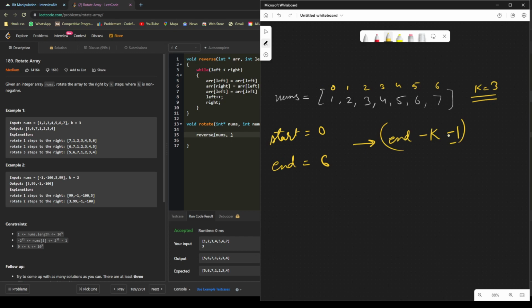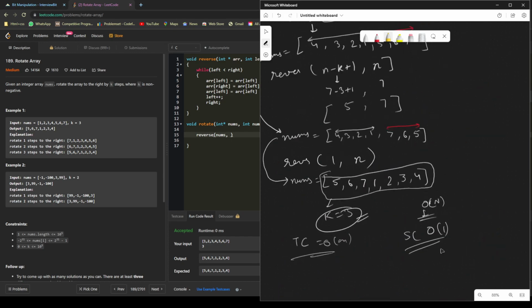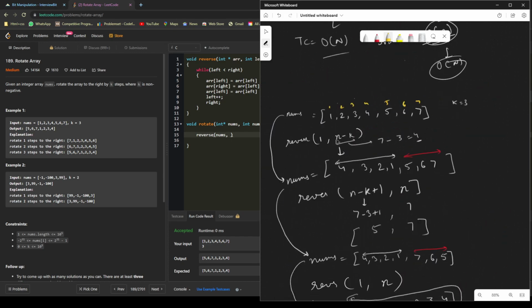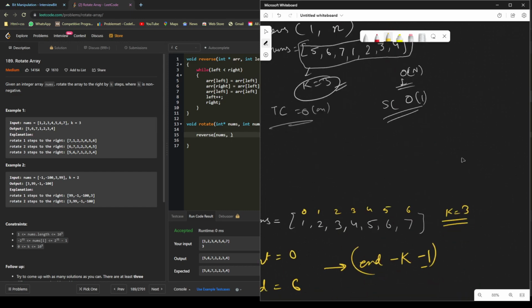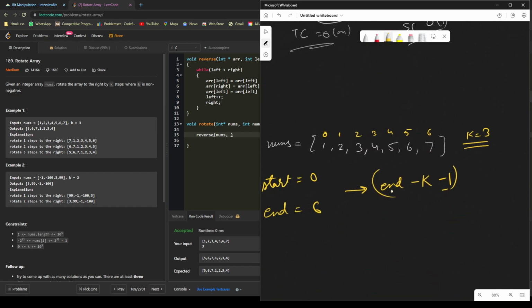Why minus 1? In the previous example we were taking n minus k times. So minus 1 is because we are having index starting with 0, not from 1 2 3. Be careful, because the index in an array starts with 0, so we have to subtract it.